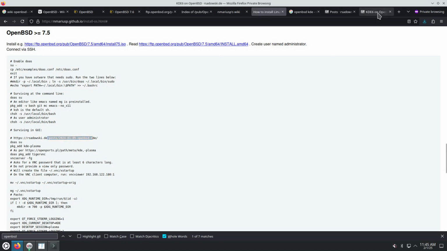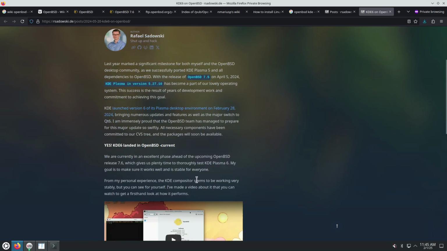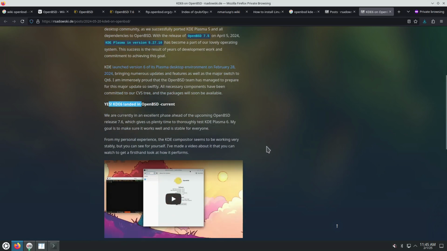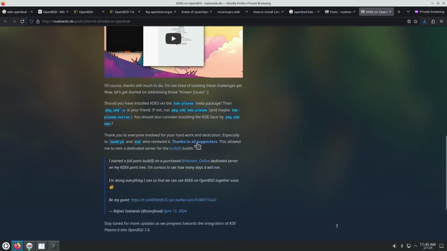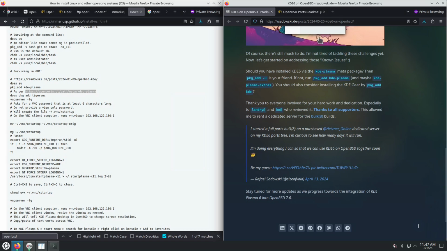Okay, a newer one. That's great. KDE 6. So here are the instructions, and I also have the same instructions on this page. Okay, so the instructions from May 2024 are similar to the instructions from January 2024.